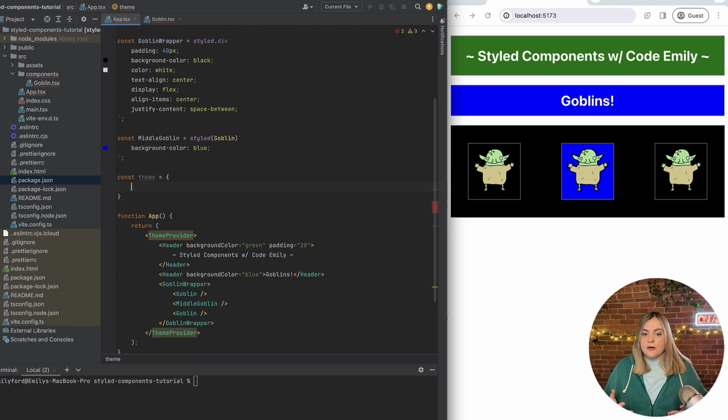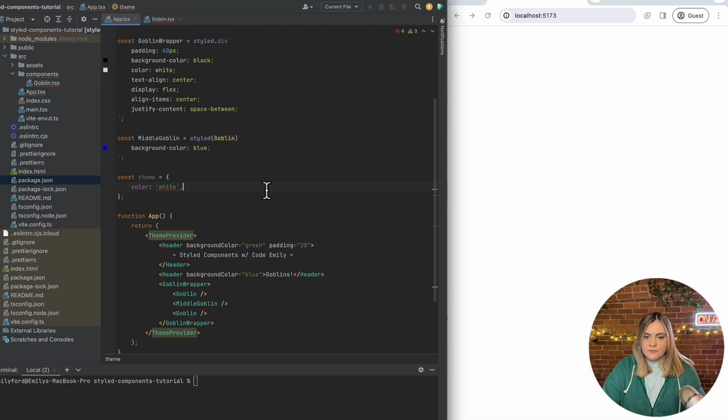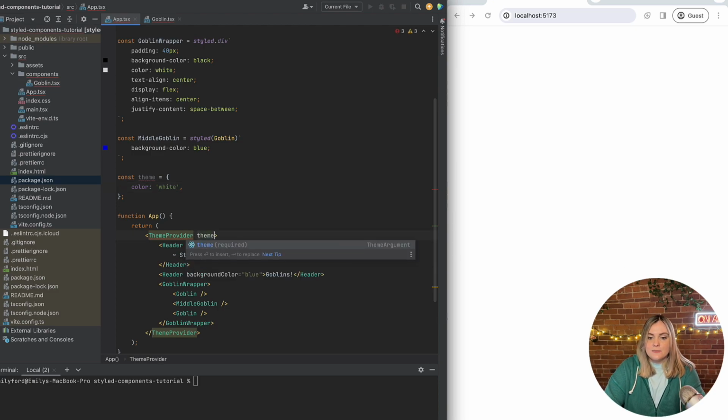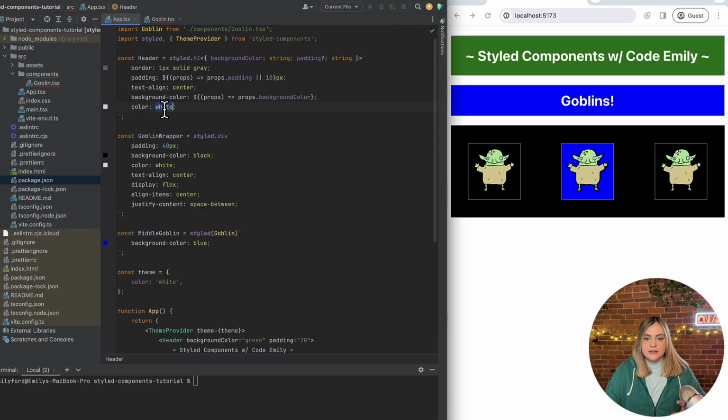And inside of the theme object, say I want to make sure that all the text color is white and I want to pass that down. That's what we're doing inside of our theme. Try to do object notation. And then what I'll pass down here is just theme equals theme. We're just passing out the context of theme inside of our application. I'll replace this color of white with this theme color. And actually, let me replace it to the color black so that we can see the difference.